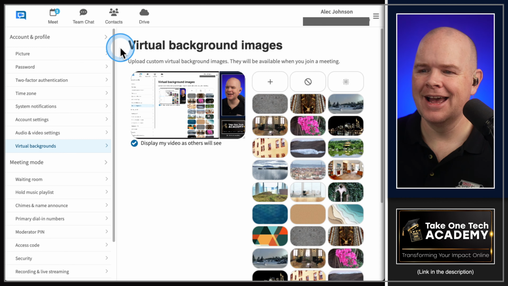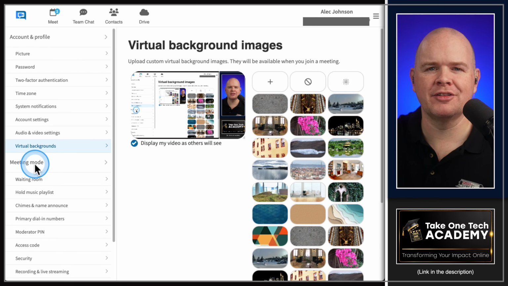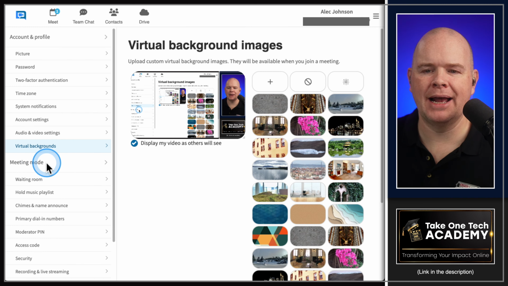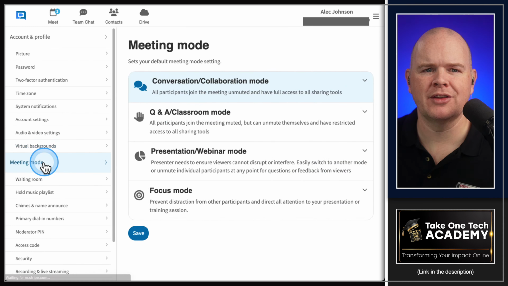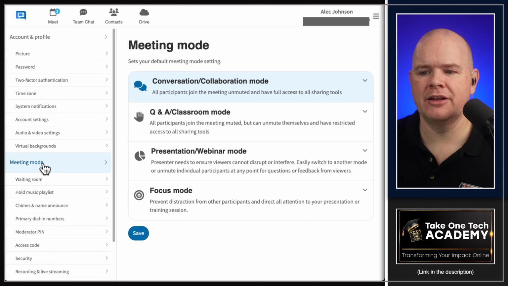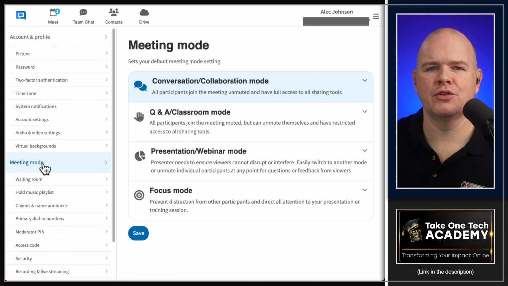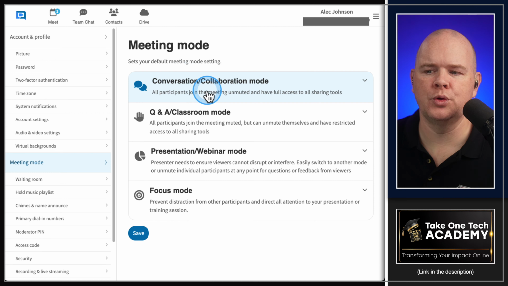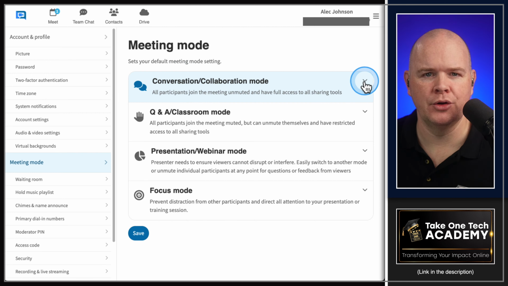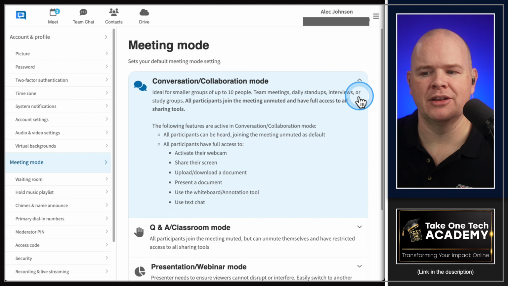Remind me later. But we talked about all of these different settings that you can go through at startup. Well, one of the things I like about Vivo Meetings is it's got these different meeting modes, as it calls them. It's basically just an easy way to have some presets set up for these different kinds of things. So first of all, you've got conversation and collaboration mode. That would be just a regular meeting, basically, as you would probably be expecting.